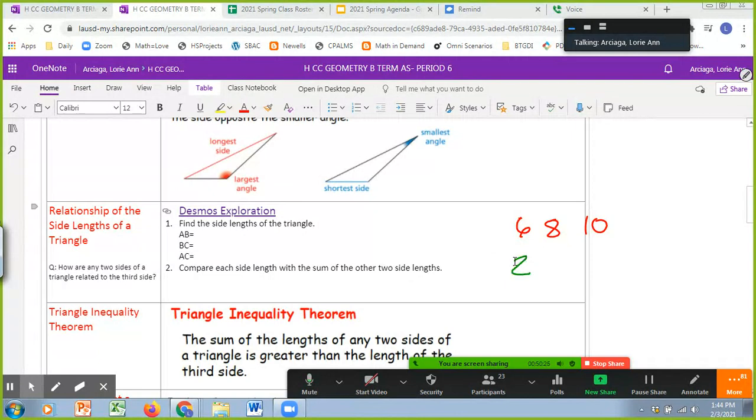Next, 2, 3, 5. Why don't they form a triangle? Because too big. Yes, that's a good one, Chris and Mishka. 2 plus 3 equals 5, and we found out that it has to be strictly greater than, not equal.